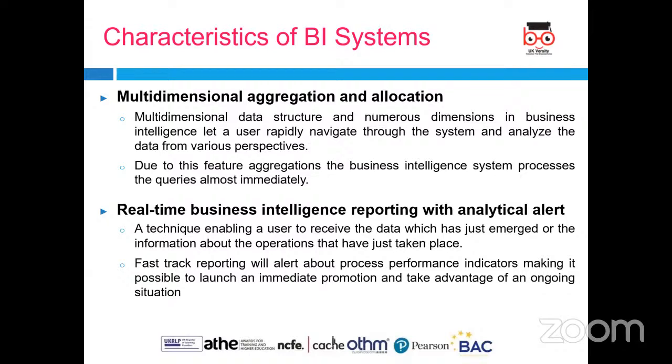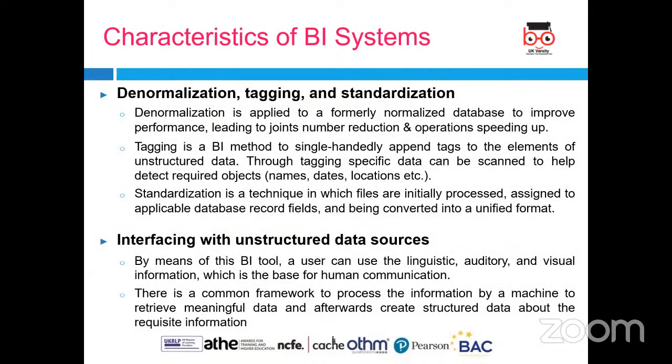If we look into real-time business intelligence reporting with analytical alerts, this is simply a technique which enables a user to receive the data which has just emerged, information about the operation that has just been taking place. The benefit is that fast-track reporting will alert about process performance indicators, which makes it possible to launch an immediate promotion and take advantage of the ongoing situation. Other characteristics are denormalization, targeting, and standardization.